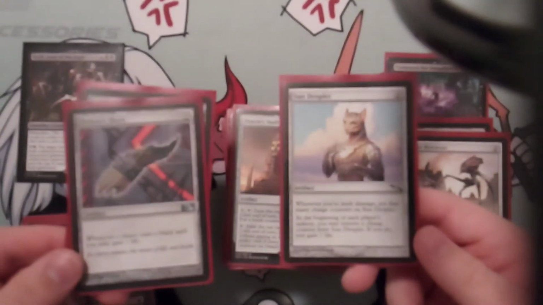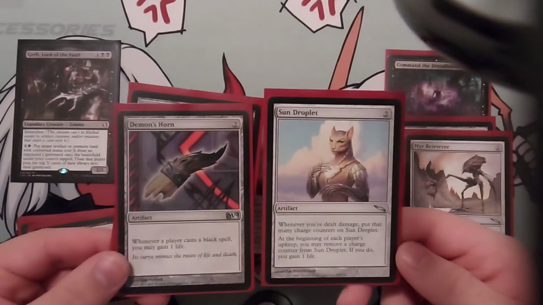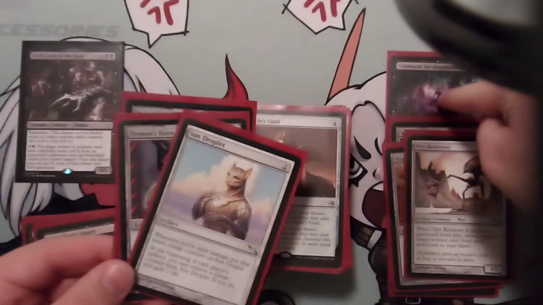Sun Droplet says whenever we're dealt damage, we put that many charge counters on it. At the beginning of each player's upkeep, we may remove a charge counter from it. If we do, we gain 1 life. Command the Dreadhorde deals us damage.